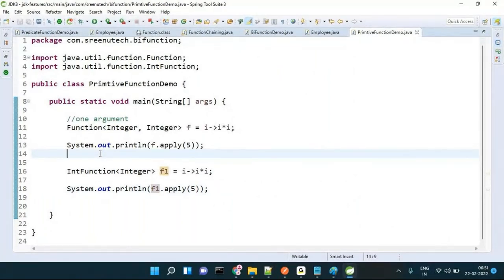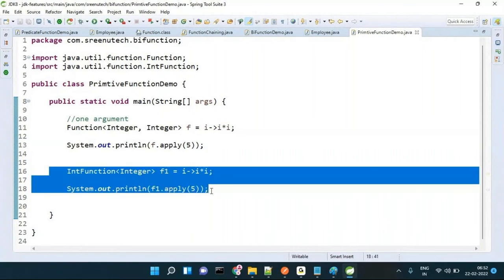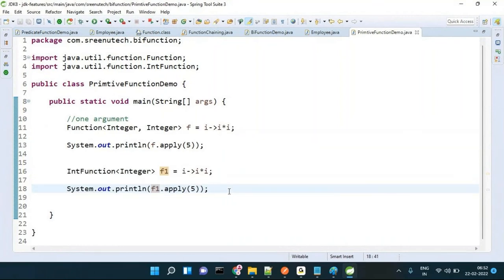See, understood team? Now you can calculate your time. Here there is only one element, so we are not seeing the difference. You can take 100 or 200 list elements and apply this one. If possible, we'll show you tomorrow. For every element it performs boxing, unboxing, auto boxing, unboxing; it will take maybe 10 milliseconds, let's assume that. But if you go for these primitives, it will take much less. Depending on the requirement, you should use it, team.